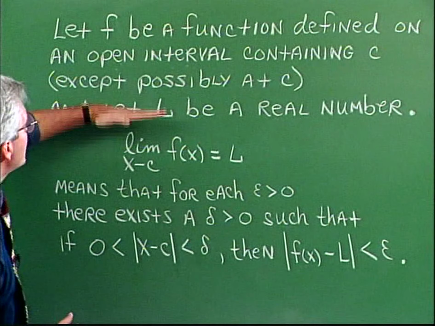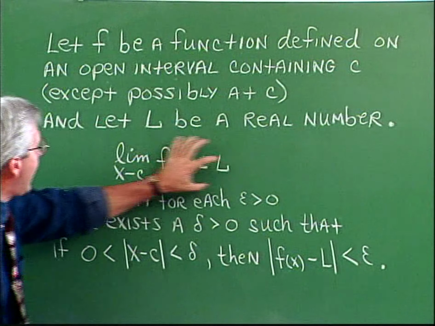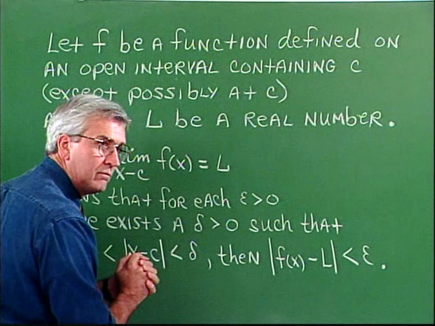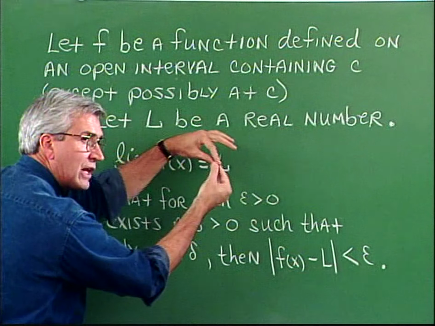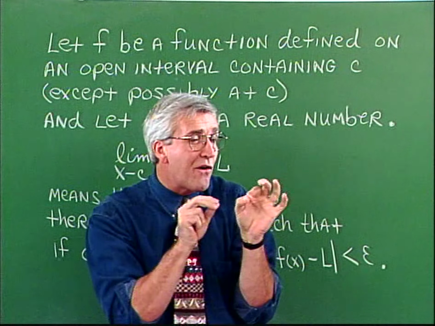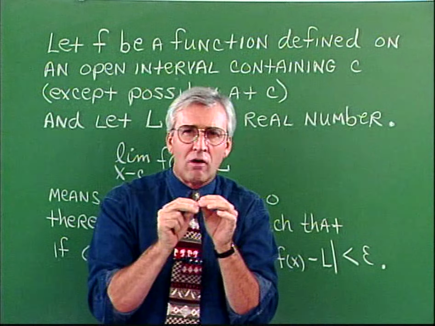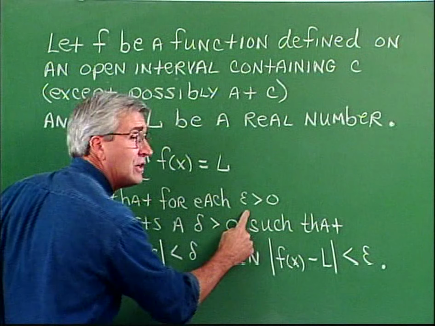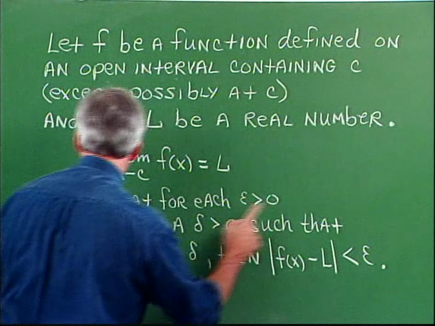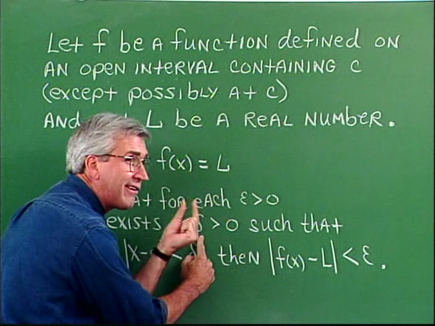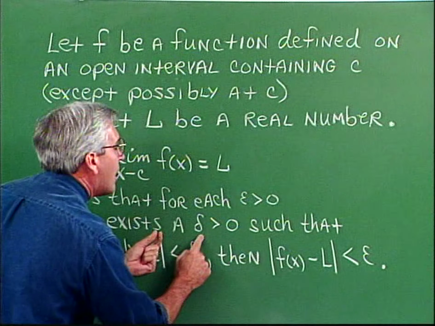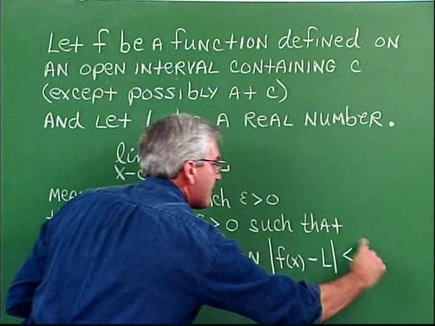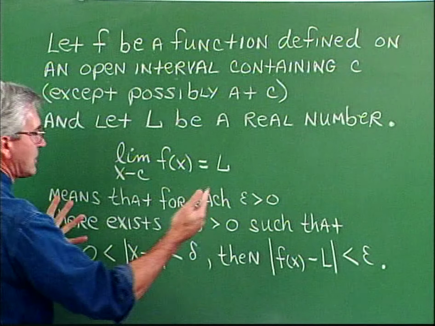So we set up the situation up here. We have the limit idea. Then for every epsilon greater than 0, for every vertical distance that you can choose, this is the arbitrariness, you see, involved in this idea of limit. No matter how small you choose the epsilon, no matter how little it is, there exists a delta, another little bitty region maybe, such that if the x falls within the delta region, then the f of x is going to fall within the epsilon region. That's what it's all about.